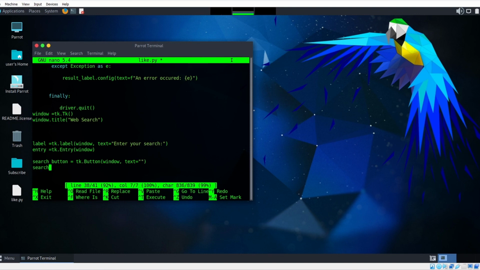This line creates another label widget labeled search history. Using Tkinter, this label is assigned as a reference to this widget, and it is placed inside the window. This label will provide a heading for the section where search history will be displayed. We have to just create a variable and use that function in it. This step is very similar to how JavaScript is used to communicate with the front end of a web application.